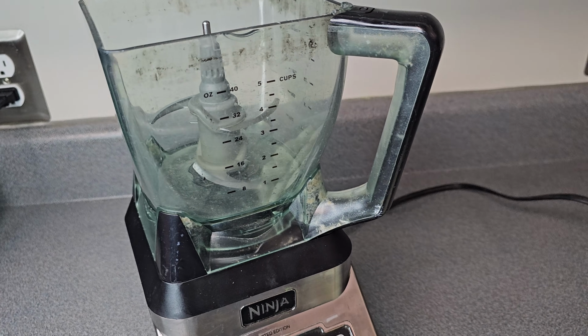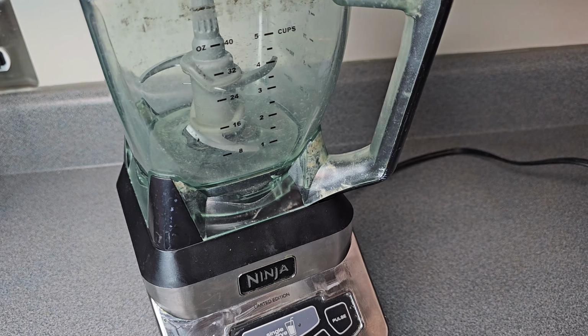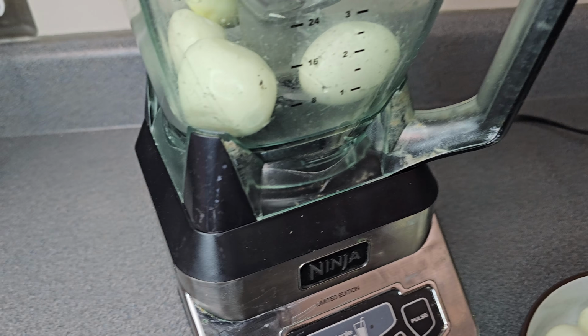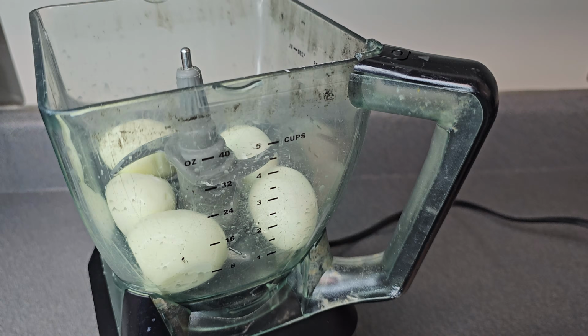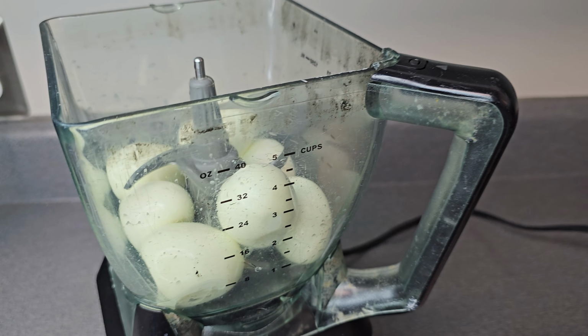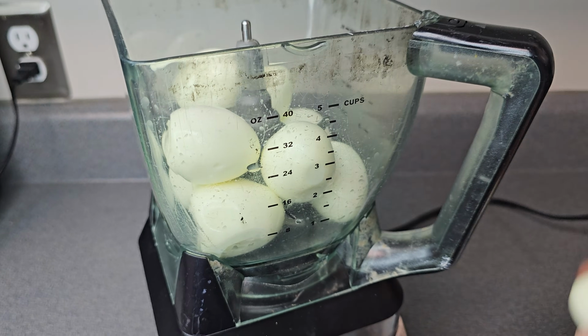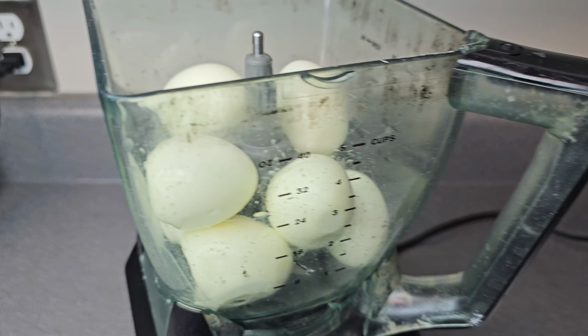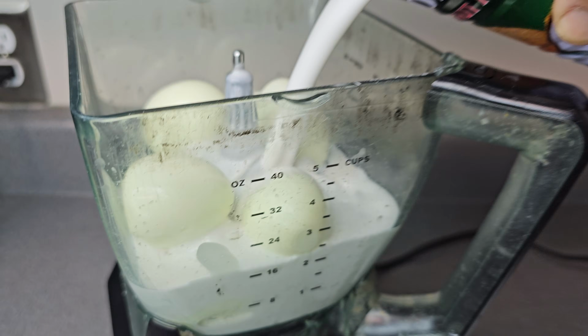And hey, the next thing you're going to do is just find the dirtiest blender you can find and throw those eggs right in there. We're going to start combining everything together here. So put all the eggs right in the basket. Now hey, I know it looks dirty. This thing is perfectly clean. It's been washed millions of times.